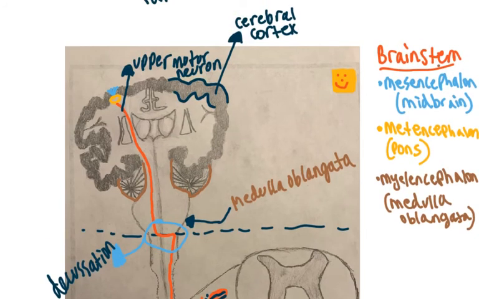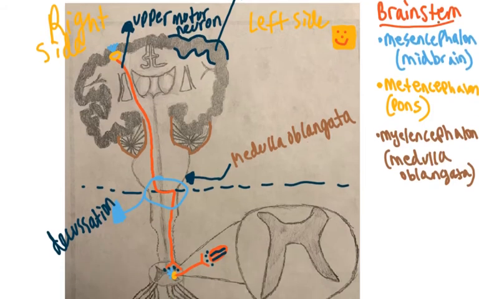So let's go and write that down. And so this is our left side of the body, and this is our right side of the body. All right, so that's why we say the right side of the brain controls the opposite side of the body, the left side of the body, and the left side of the brain controls the right side of the body, okay? Because the same thing would happen on this side. Our upper motor neurons in our cerebral cortex, particularly in our precentral gyrus of our motor cortex, which is, our motor cortex is in our precentral gyrus, right?